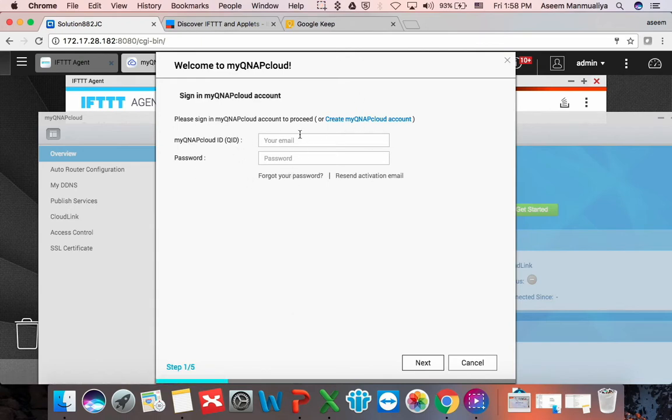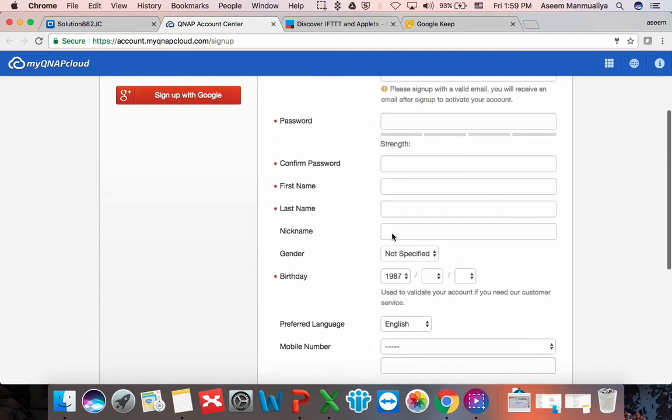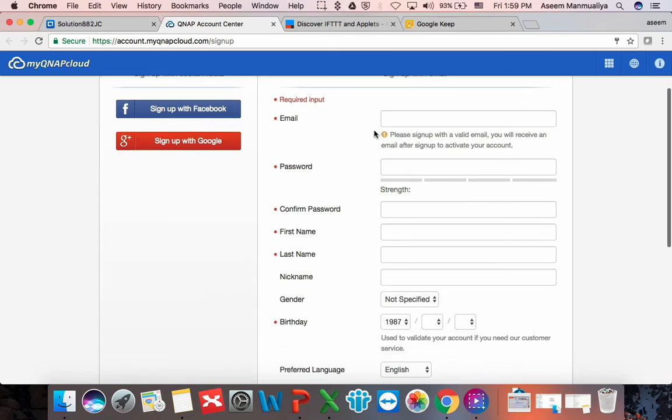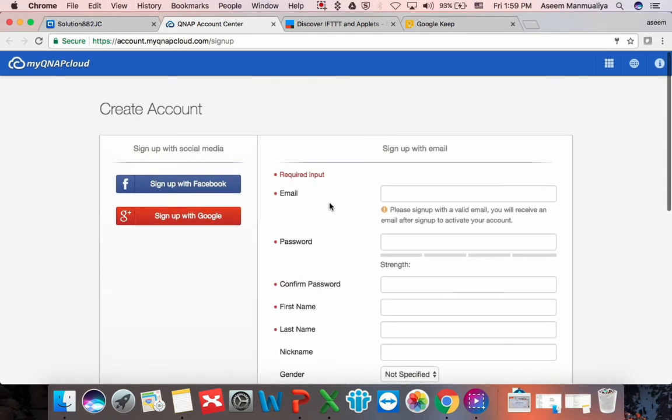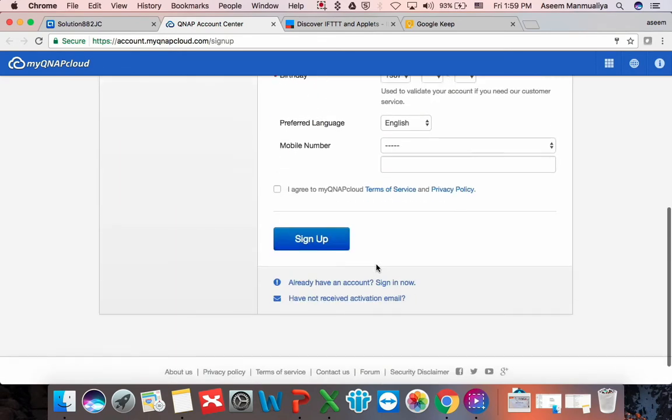If you don't have a MyQNAP Cloud account, that means a QID, you can just click here and this will help you create your own QID. I will not waste time showing you how to create a QID because it's very plain and simple. You just need to enter your email, password, some credentials, and sign up.